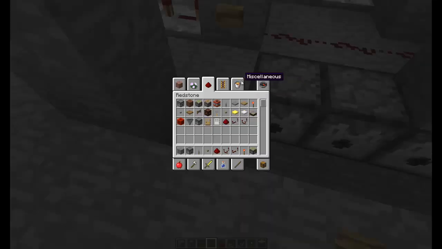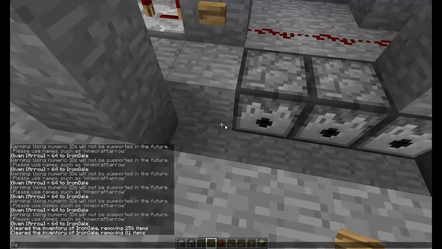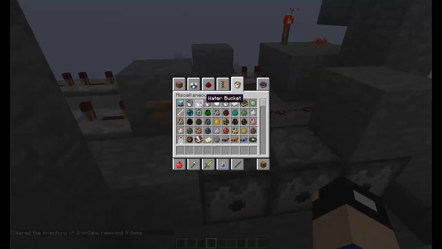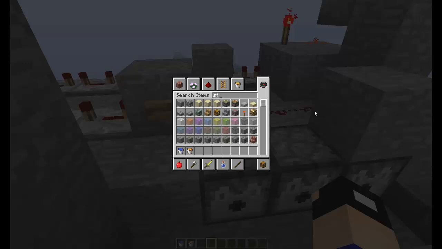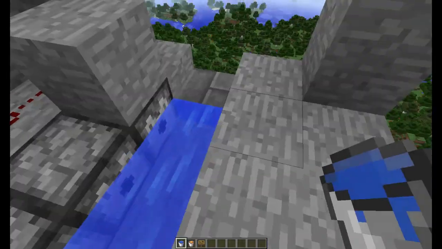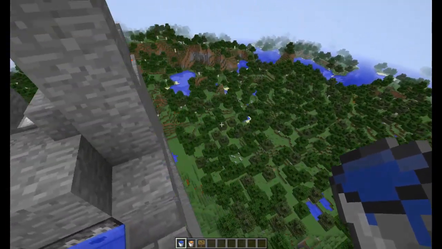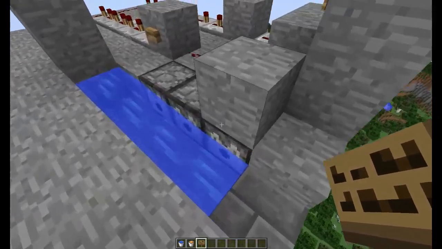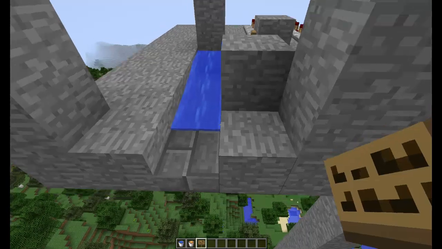And now we're going to need a couple more things. I'm just going to do slash clear because my inventory is all cluttered up. So we're going to need a bucket of water, a bucket of lava, and some signs. I swear I can spell sign. There we go. Okay, so we're going to put the water bucket here, so it's flowing like that. Now this block being on top of this dispenser is very important. I'll explain why in a moment.